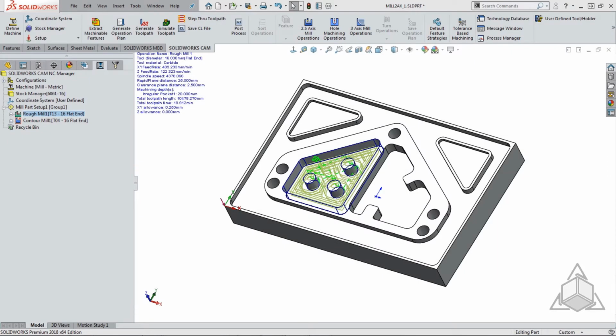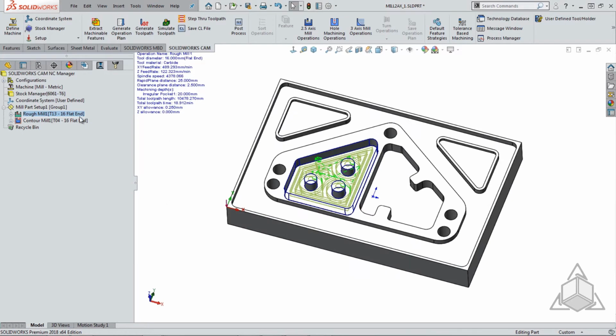My name is Derek Welker and today we'll be discussing rest machining found within SOLIDWORKS CAM or CAMWORKS. Rest machining is used when a specific tool leaves material because it is too large to fit in every crevice of the model. Within SOLIDWORKS CAM or CAMWORKS, it is just a checkbox that is turned on in a roughing operation. For rest machining to work, there needs to be leftover material from a roughing toolpath.